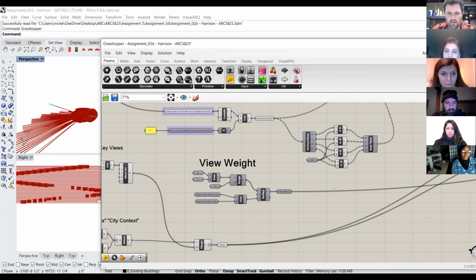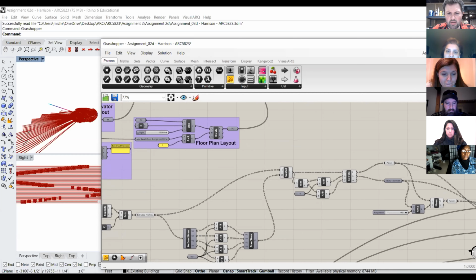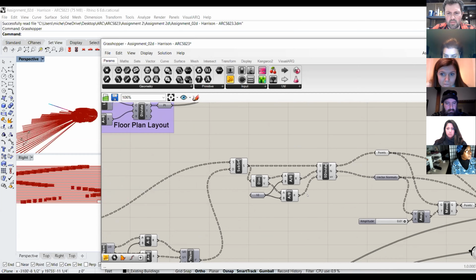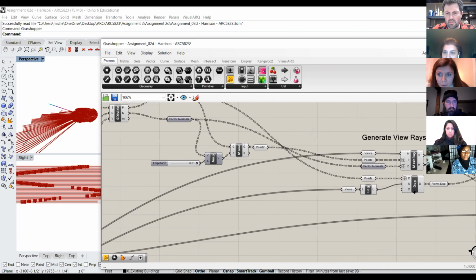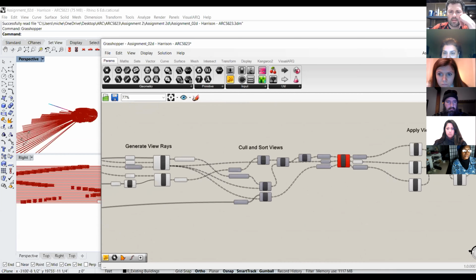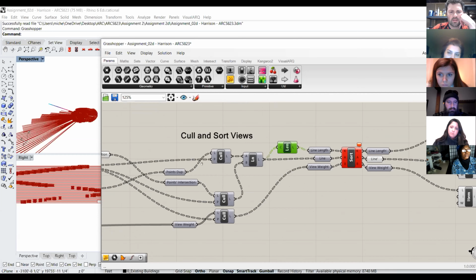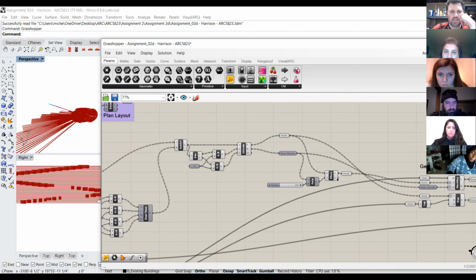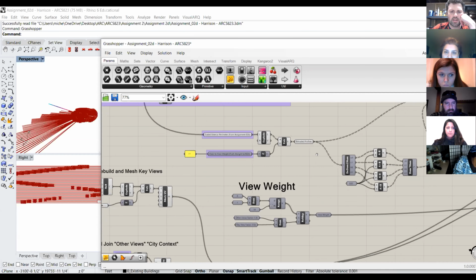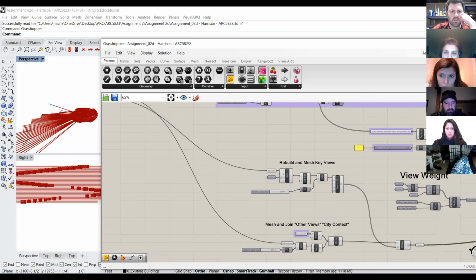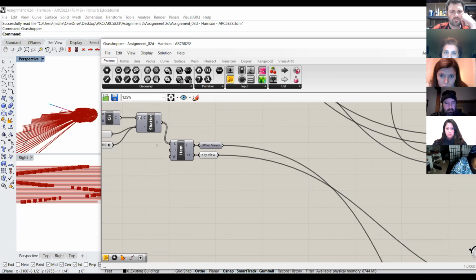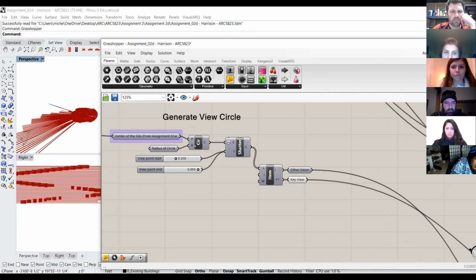But I'm not sure why you're still getting that. Should I just delete it and re-put it back in? Yeah, maybe that might be it. When this happened to me, it was back in the mesh area where it wasn't computing things correctly, but it seems like this is key view shatter radius. Yeah, that's correct.